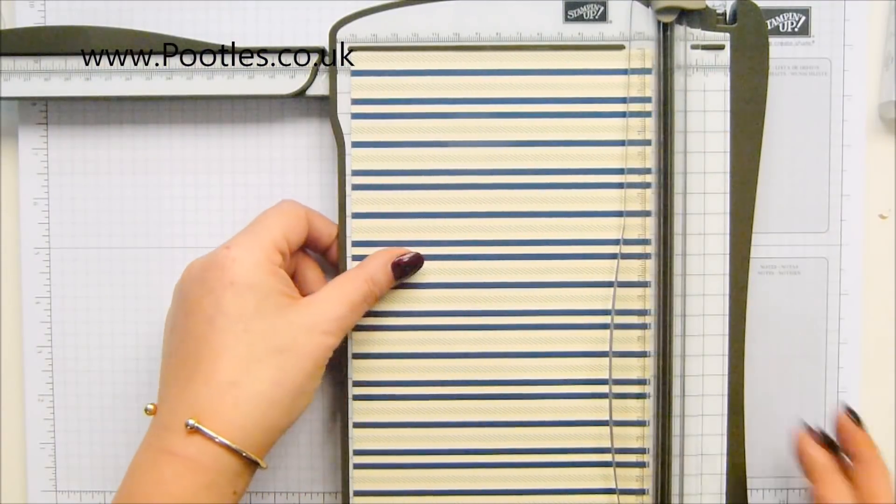DSP panels. We could have bow ties, we could have stripes. I think I kind of prefer the stripes to be completely honest. Other than Doctor Who, I don't know anybody who wears a bow tie personally. I think if I put bow ties on a project for my husband, he'd look at me like I was mad. I don't think I've ever known my dad to wear a bow tie. My brothers perhaps when they've been to black tie events. My boys, they wear ties for school. Well, they used to. They don't at this school. They had worn school ties but not bow ties. So stripes it is.